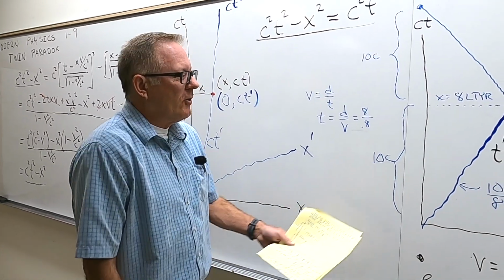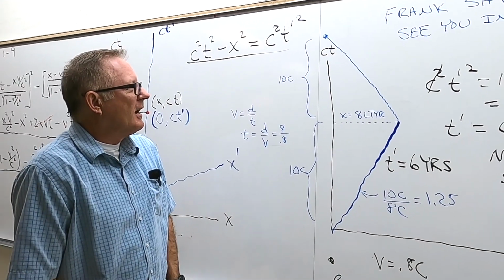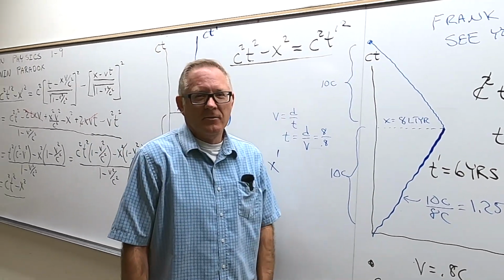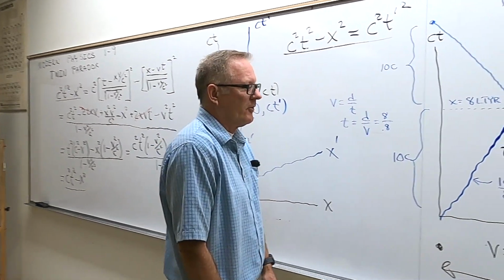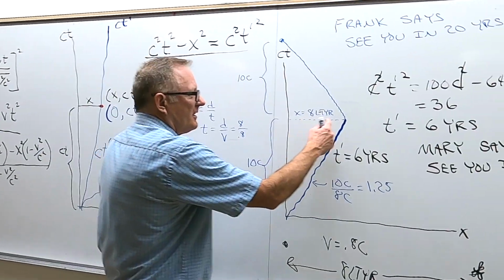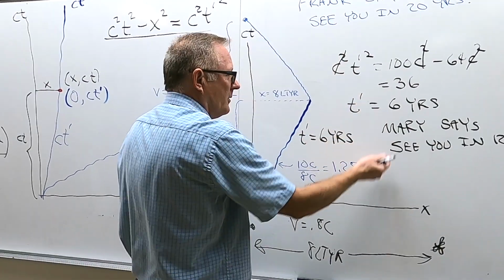Does that mean if you go out far enough, you could come back before you were born? No, you're always going forwards in time. It's just that you're going forwards in time at a different rate right here. And the further this goes out, the bigger the time difference would be right here.